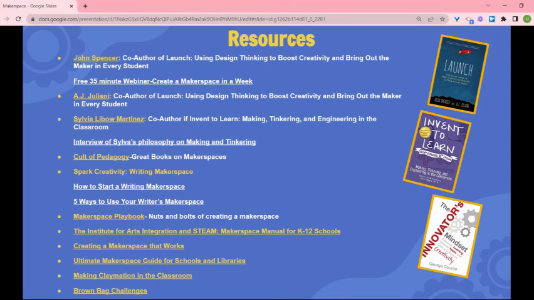And then finally, I included this brown bag challenge, and this is by, I think it's called Starfish Education. You do have to pay for these, but I brought them in because the concept around them is you give students a small brown bag of stuff that's curated based on whatever it is that you want them to do. For instance, the catapult.